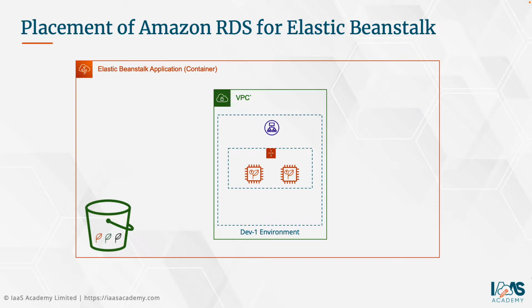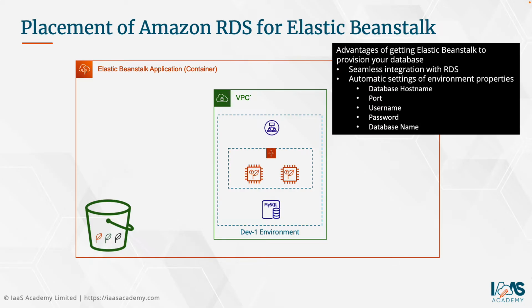One of the fundamental elements for most applications is that they need to store data in some form of database. And as part of your Elastic Beanstalk configuration, you can actually configure a database on the fly, so a relational database, as part of your overall configuration. When you configure your application this way, you are essentially integrating the RDS database within the environment. And this comes with a lot of benefits.